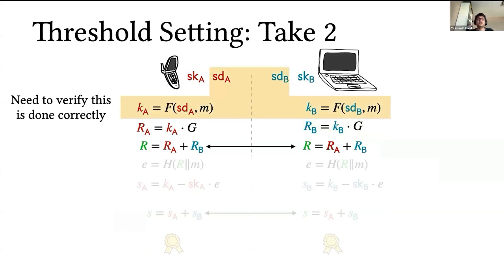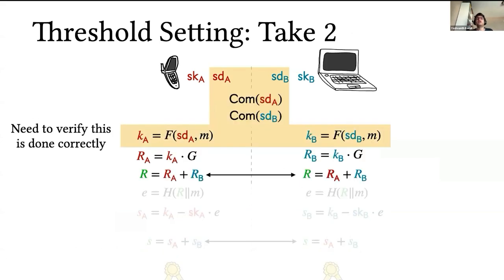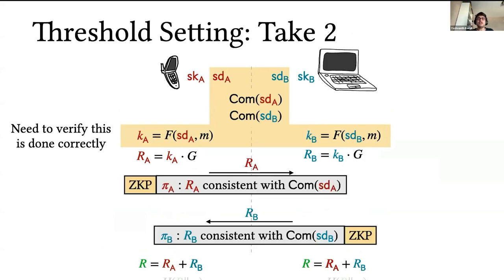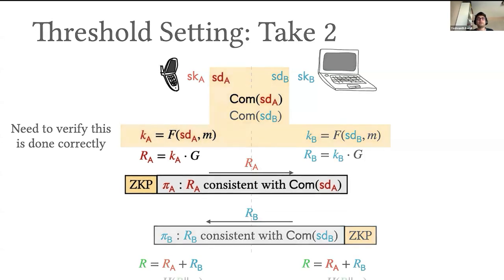So how can we fix this issue? We have to really verify that the PRF evaluation is done correctly, that the de-randomization is done honestly. So now let's assume that both devices have a commitment to each other's PRF seeds. When they exchange their shares of the nonces, they accompany it with a zero knowledge proof that says the nonce they've derived is consistent with the commitment that the other party knows. And so this basically fixes this problem. If you're able to prove in zero knowledge that you're deriving your nonces honestly, this gives an entirely de-randomization of signing in a verifiable way. And that's all great.